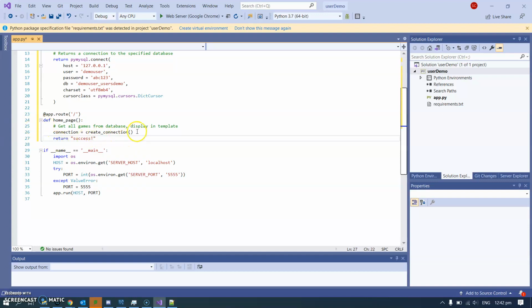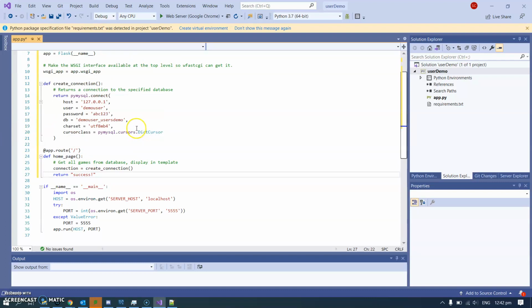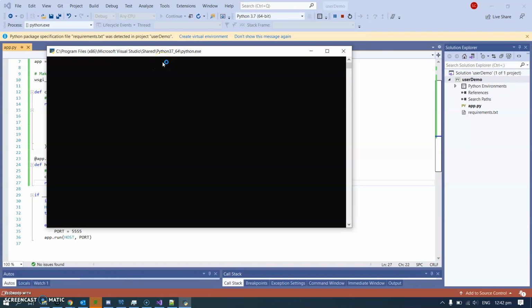So I'm always trying to do the minimum testing that I can get away with at any given moment. So I don't want to do lots of SQL and all the rest of it. I just want to check that I can create this connection and this will find my localhost and find the database I'm looking for. So I'm hoping to see success.